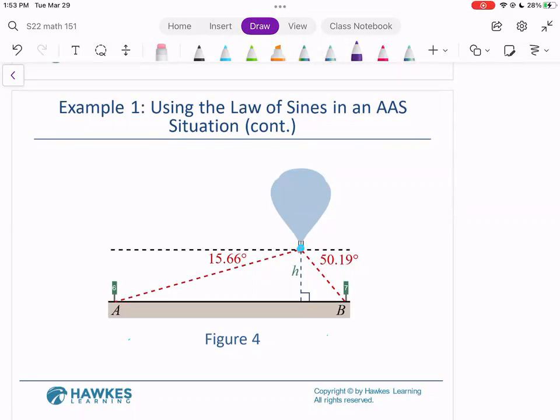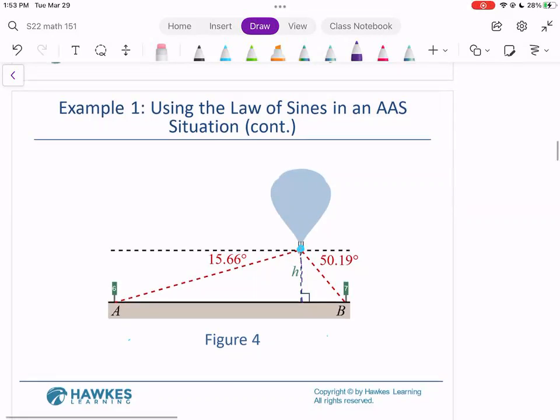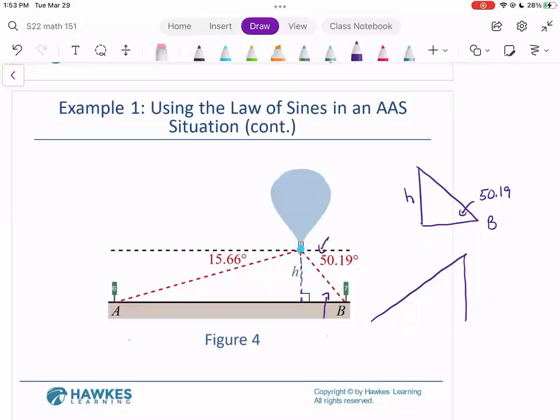Notice we have a triangle, and the altitude that we drop down creates the right triangle. So from that, we can picture two triangles here. We have this triangle where we have H. This is angle B. Because we know this angle, we also know this angle, because with parallel lines, we can determine the alternate angles. And then we also have the bigger triangle here.